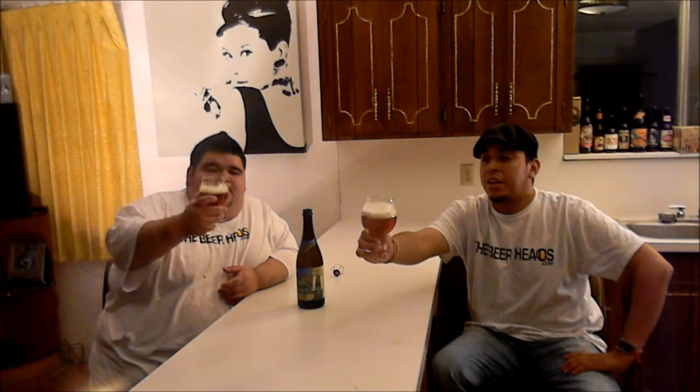You getting any alcohol legs on this one? Yeah, it's hanging right on there. If I tilt my glass back and forth, you will see — definitely just hanging on. Beautiful khaki head. It's a wonderful appearance so far. Not too much carbonation in this one, hardly any at all, but definitely a nice pop on the pour.